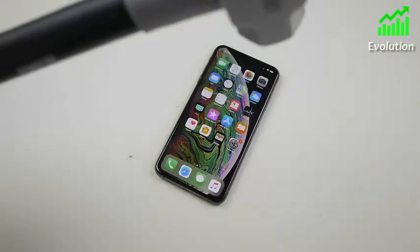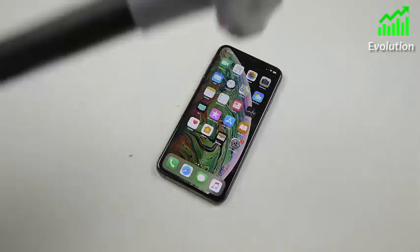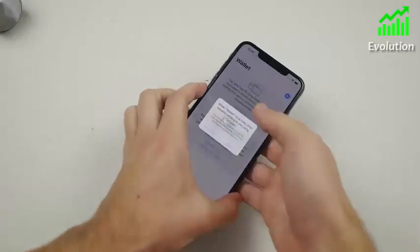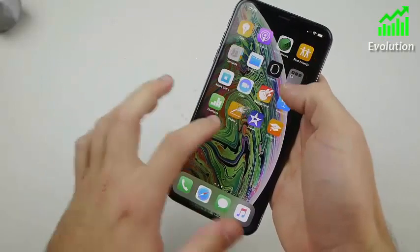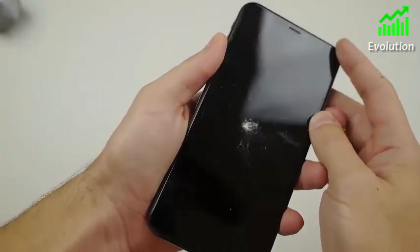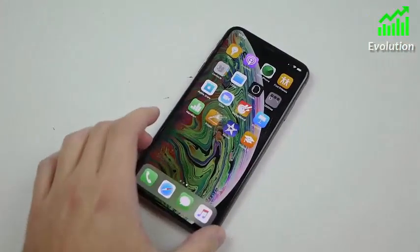Looks good. Still good. A little higher. Wow. Just like that. Oh my goodness. There's a crack right there. Still works. Let me go and show you guys. Wow, that's kind of unique. It just goes all in a circle here. So let's go ahead and just continue, shall we?